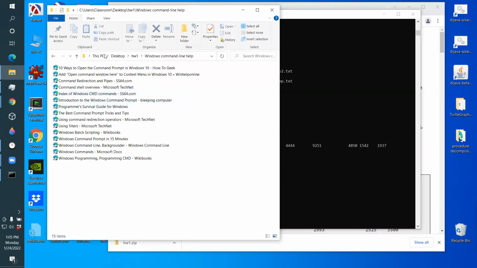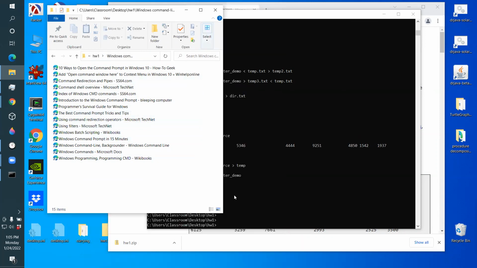I put some references in here for command line help. Some of these references are pretty readable, and it's to your benefit to start getting used to this. There'll be a lot of ways with the homework assignment to give you something to practice the command line with. To read about the command line is just like programming. If you read about Java and never write a Java program, you won't learn Java.